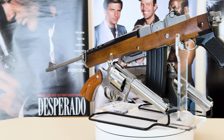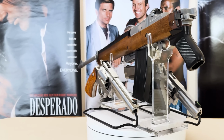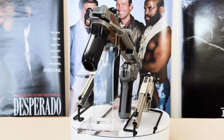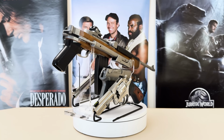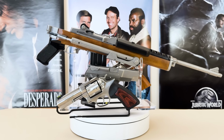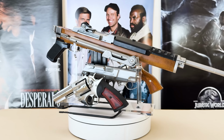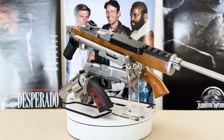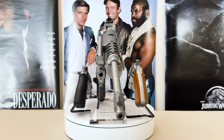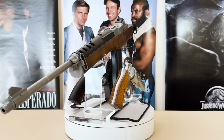And there you have it, the top 5 Ruger Firearms and their appearances on the silver screen. Almost. All that remains is to roll the montage. Ladies and gentlemen, this was as good as it gets on a Saturday evening when you're a 1980s teenage boy. Enjoy it if you're reminiscing. I know you know the words, even after 40 years. So get ready to narrate the opening monologue out loud with me now.